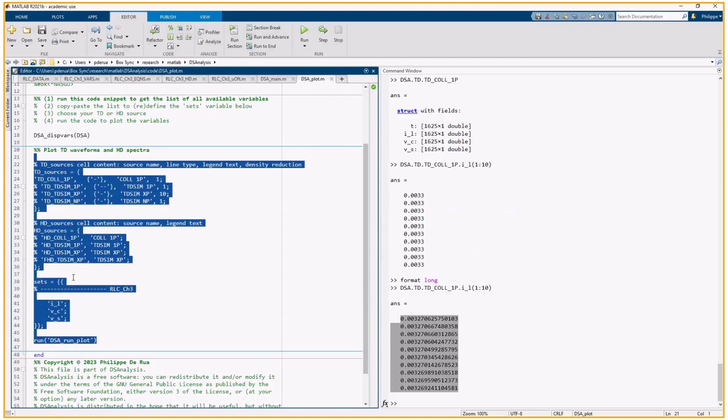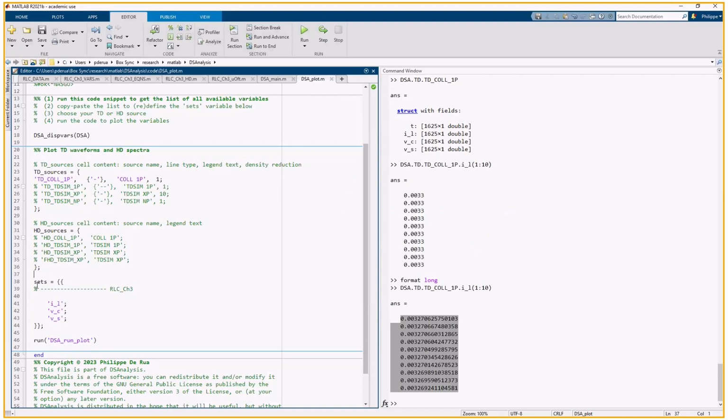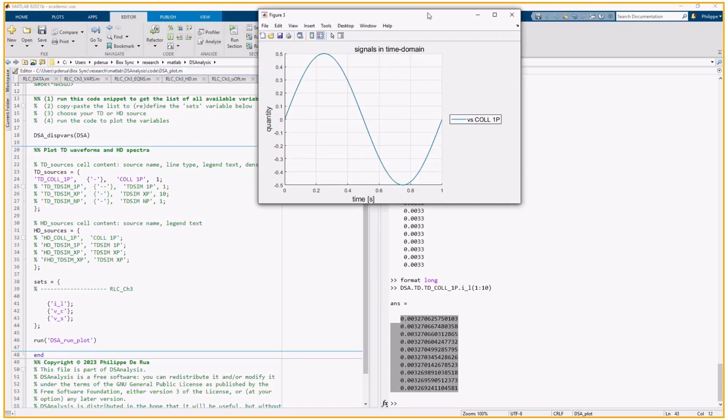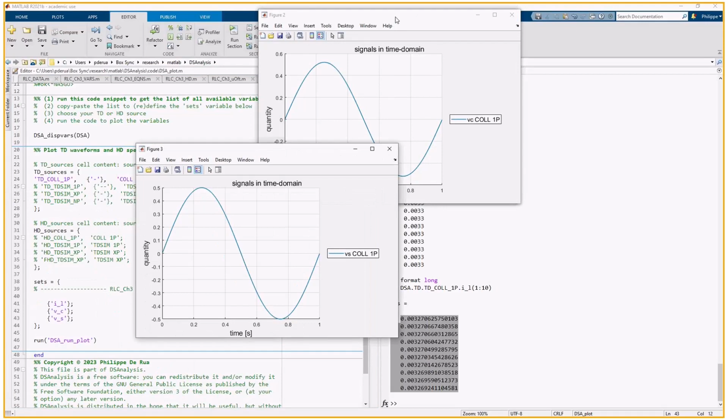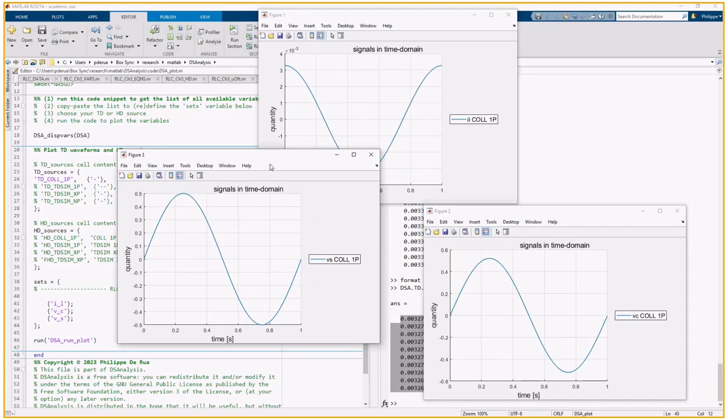I can also plot them separately. This is the advantage of defining sets. If I want to plot them all separately, then I can define several sets of variables. I can rerun this part of the code, and then I have three different plots for each of the variables of interest.